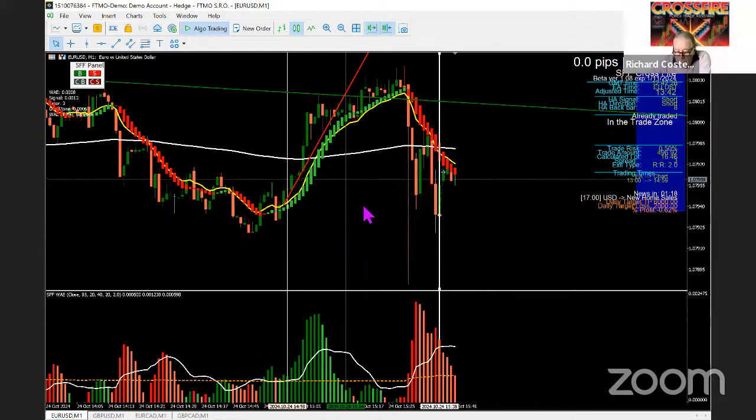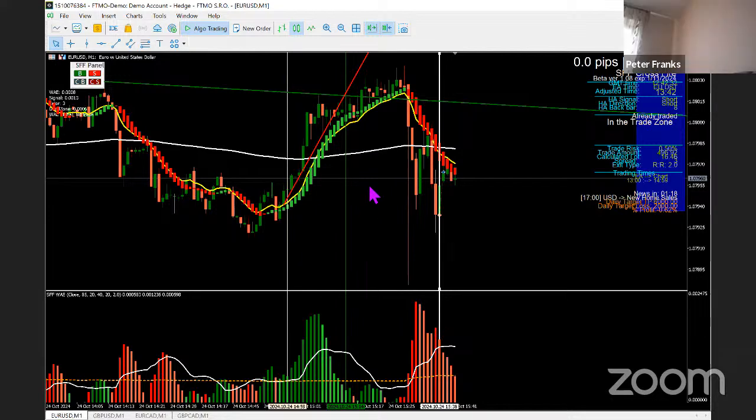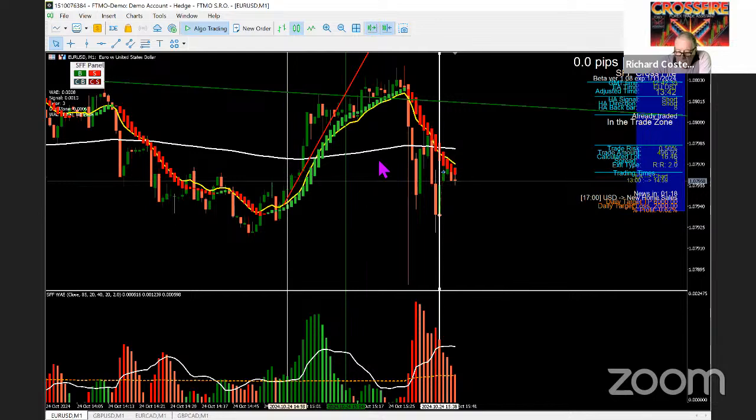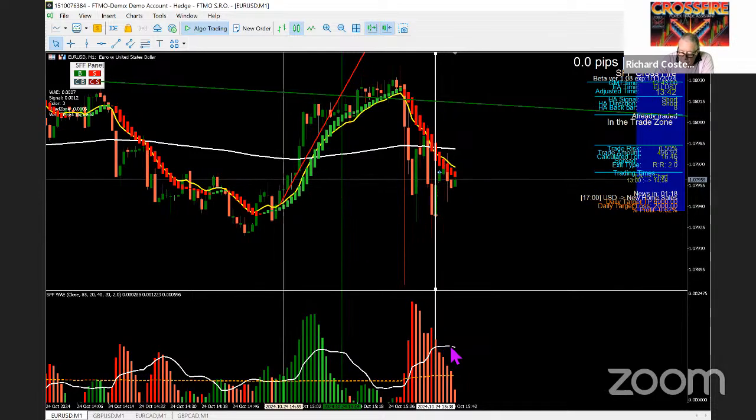Now, I just want to wait a couple of minutes on this one because it might just go. We've got a situation where we've had a wave change. We're below the red trend line, and we've also had a MA change, MA crossover. I'm just wondering whether this is going to continue going down. What we need to happen is for these histogram bars to get above the white line and for the white line to point upwards as opposed to downwards, which it's doing now. So there's nothing to see there. Let me go back.